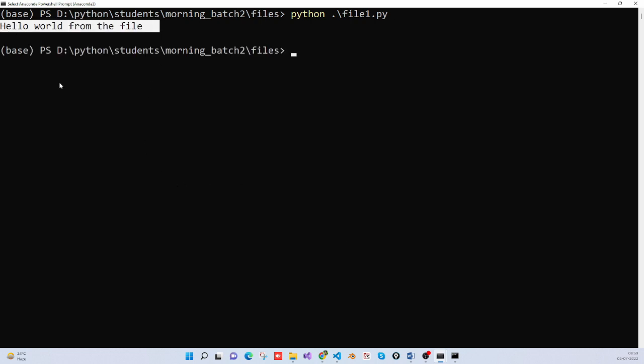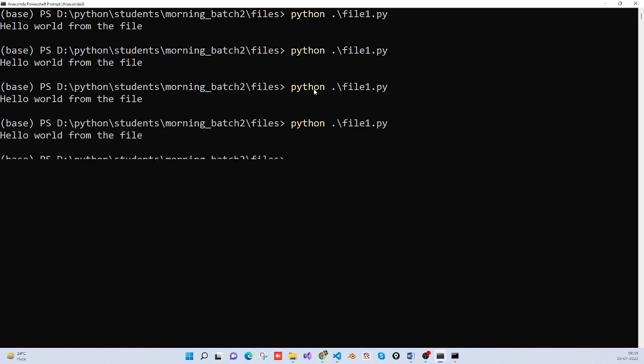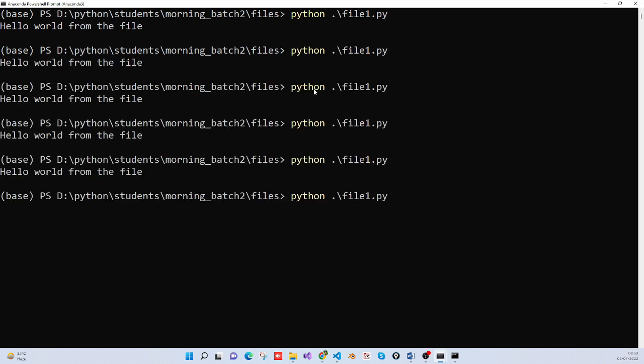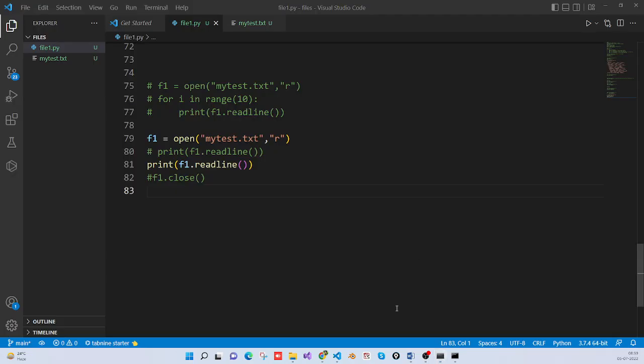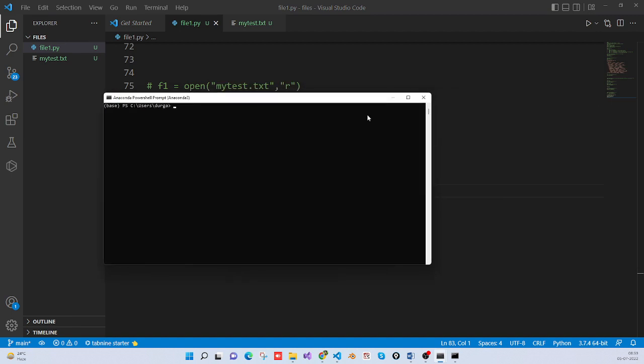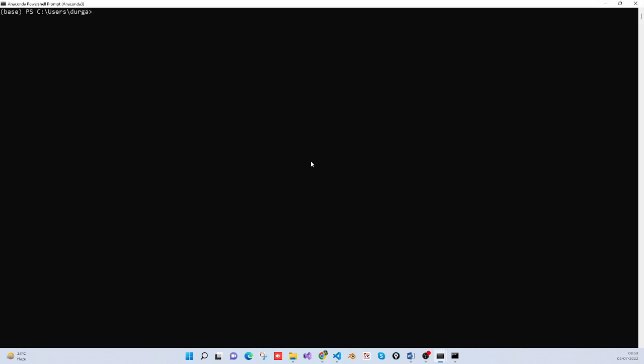First line it is printed. Now how many times I want, that many times I can do, right? Like this I can do. Then if I close this one and I am opening one more new terminal, in a new terminal I closed that terminal.